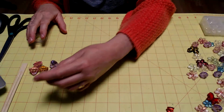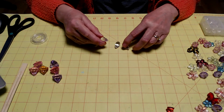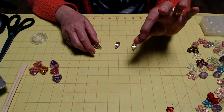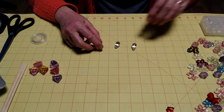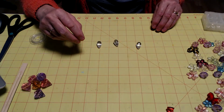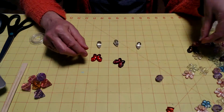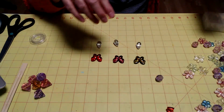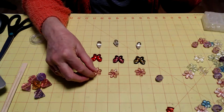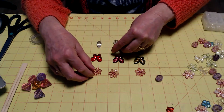Let's use some of these prismatic baubles. Hi, Piper. These are plastic, and these are glass. These will really pick up the colors. So I'm going to use some of these. And how many of the butterflies do I have left? I have this one, this one, this one. I want this to be kind of colorful. And then I've got pink flowers.